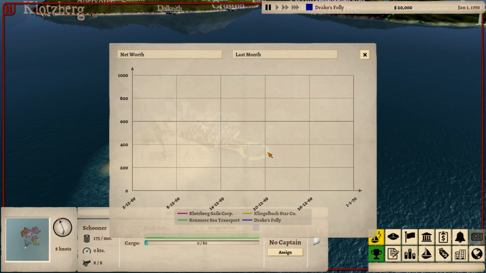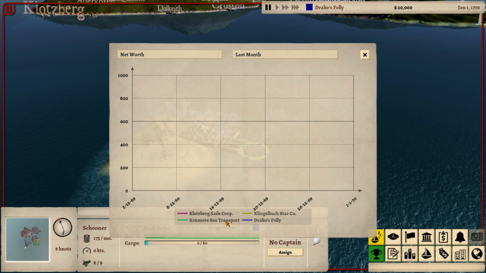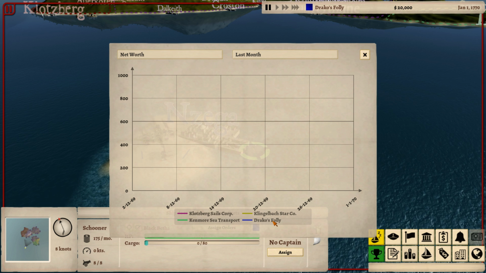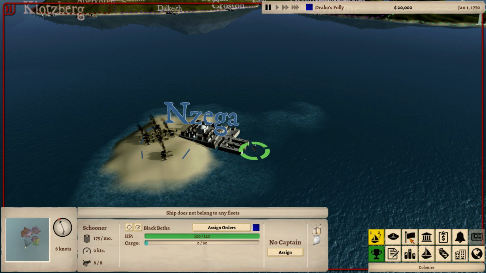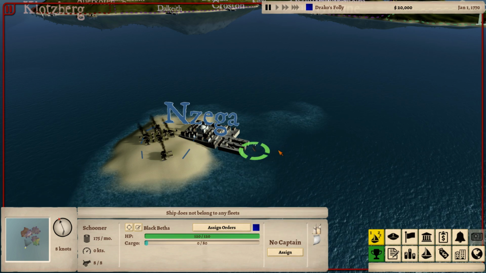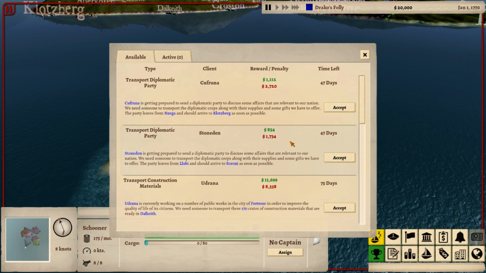So we have a couple of competitors. We have Klotzberg Sales, we have Canmo Sea Transport, Klingelbach Star Company, and Draco's Folly in here. These are also procedurally generated. Right, so you can buy stuff from the cities directly. You can also go for contract work. So there's a contract office that is accessible from everywhere.